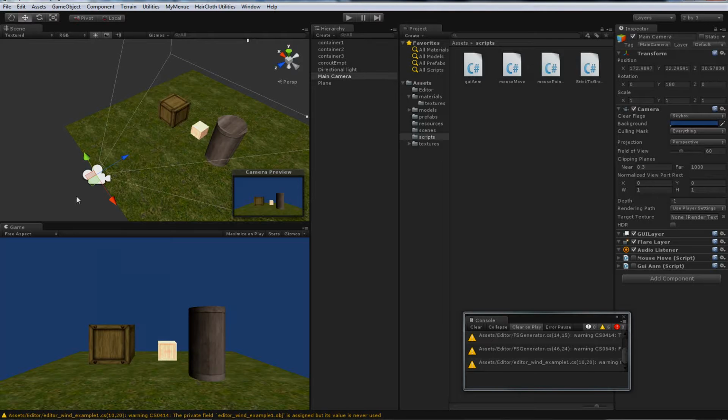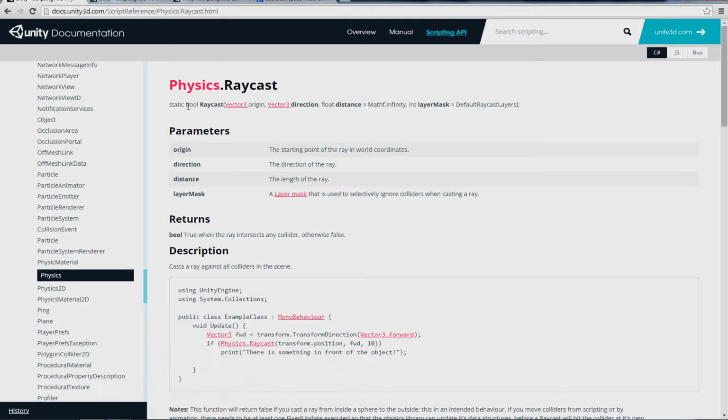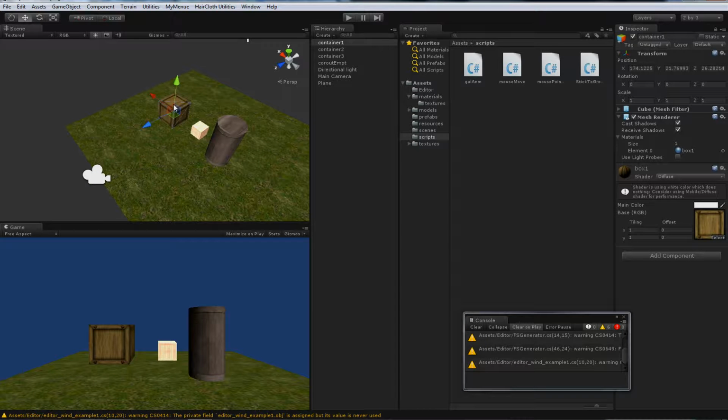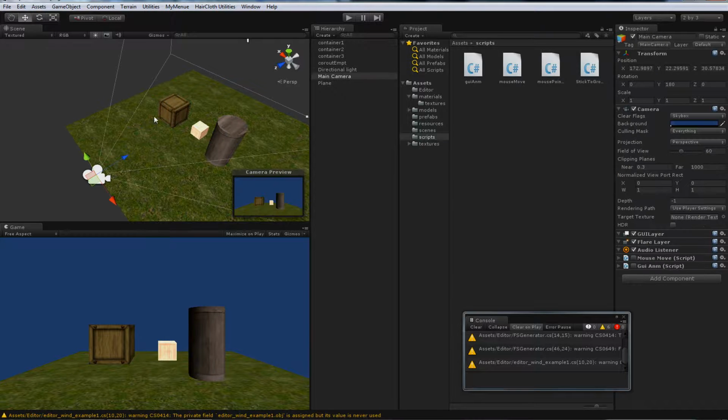What does that mean? When we cast a ray and our ray intersects with an object or collides with an object, this Boolean value is true. And of course, when this value is true, the output parameter will give us the identity of the object that my ray collided with, and also the point of intersection between my ray and the collided object. And some other data.